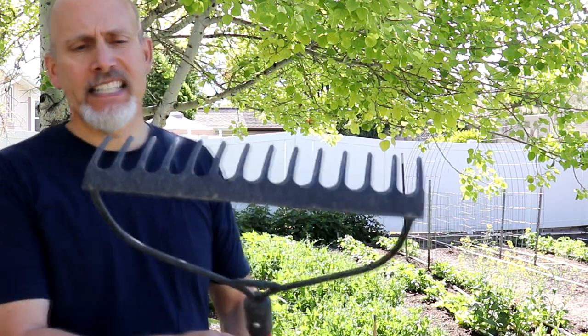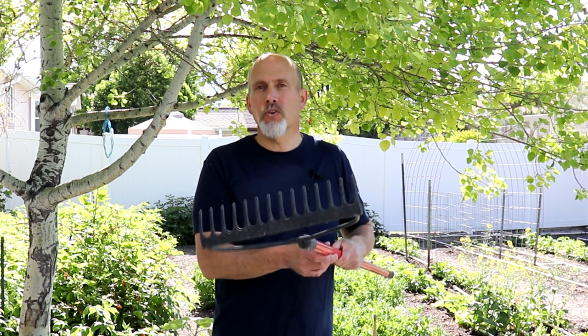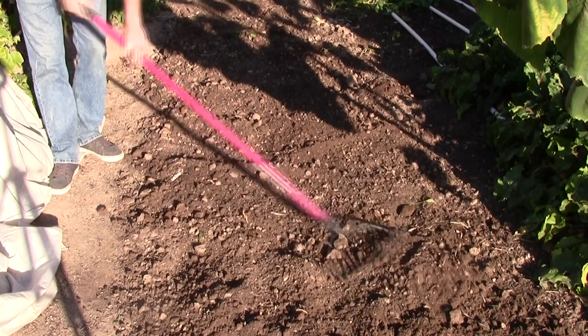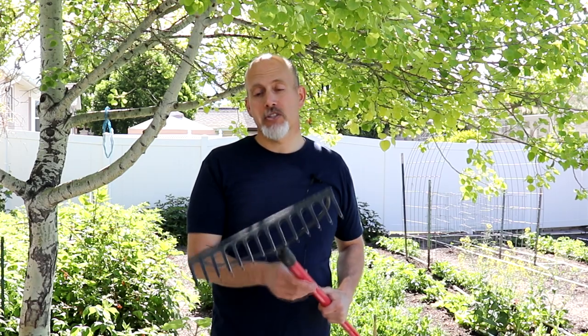Next on the list is a rake — not just any rake, a good heavy rake. I use this guy weekly, all year long. I'll use it occasionally to clean up a pile, but I'll use it a lot more for mixing compost into my beds. The nice thing about these heavy rakes is you can turn them over and they make a really good smoothing tool — you can loosen and break soil up with it, then flip it over and smooth the soil out. This guy comes out almost every time I'm in the garden.